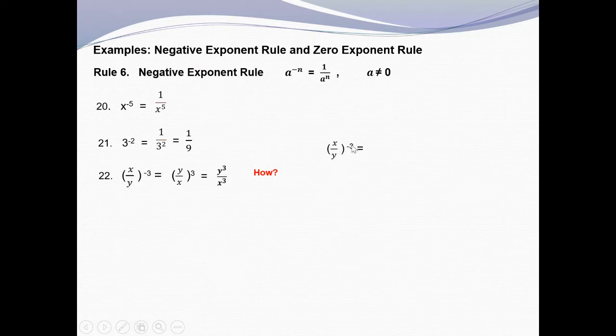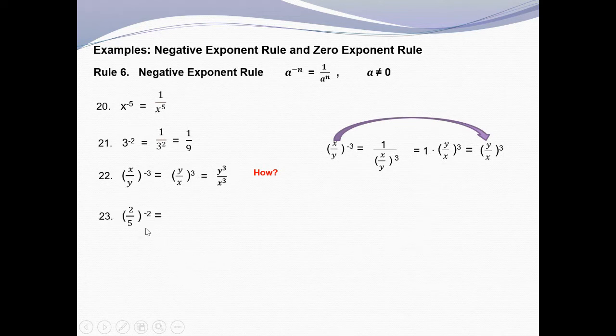If you have x to the negative third power, the rule is to put 1 over x to the positive 3. So then this is the same thing as 1 times, because remember, division becomes multiplication, and for the second fraction you use the reciprocal. So that's what we did here. So 1 times y divided by x to the third power will just be y over x to the third power, you see? But it's much simpler when they give you a fraction to the negative exponent, just do the reciprocal and make the exponent positive. So we can go from here to here without doing all this work.